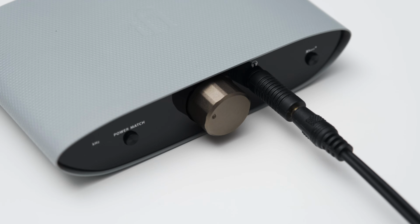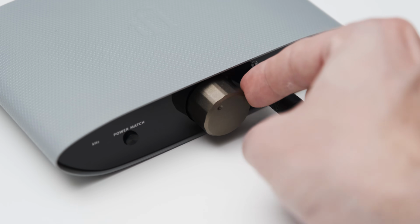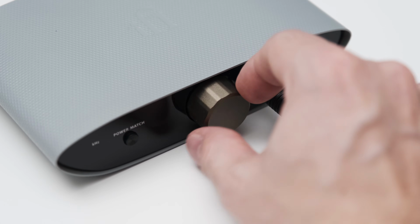The thing that cannot be solved though is the volume dial gets extremely difficult to use when you plug in headphones. Especially if they're using a bigger plug or you're using an adapter, then you can only touch the dial on the top and it's frustrating to use. This is a really weird design choice.